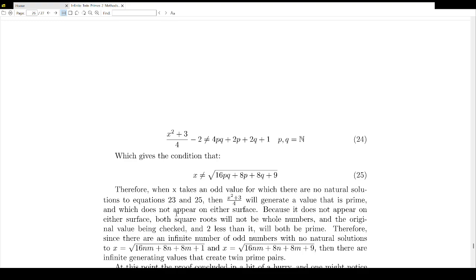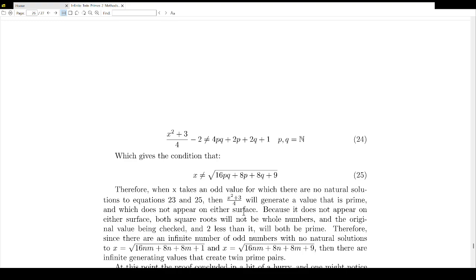But that prime number does not appear on either surface. And that's because it ends up in that hole in the trailing locations on the columns, and there's only so much number there. There's only 2 numbers there. We've excluded the even ones. We're just looking for these odd ones, and only certain odd ones that happen to be prime. But when you get a prime in that position, it won't be on either of those charts, is what we've shown.